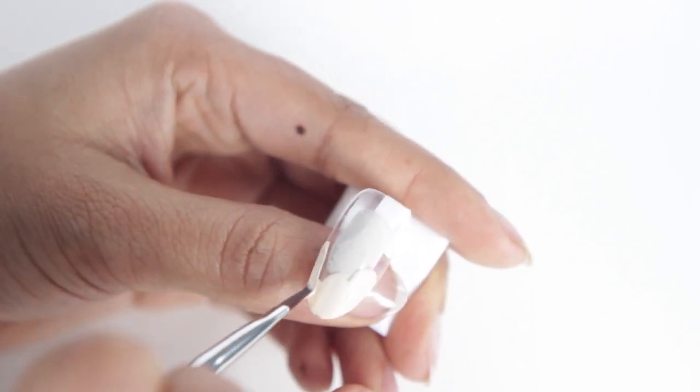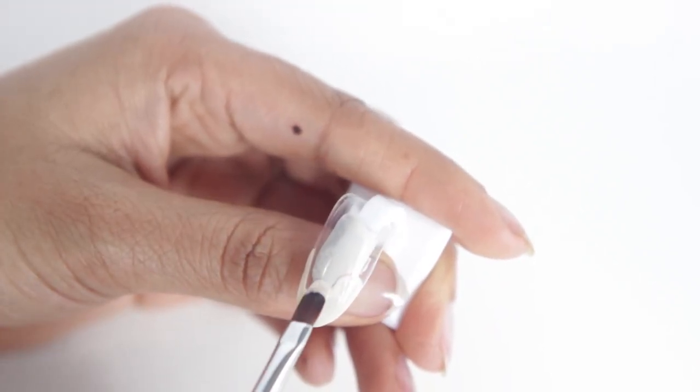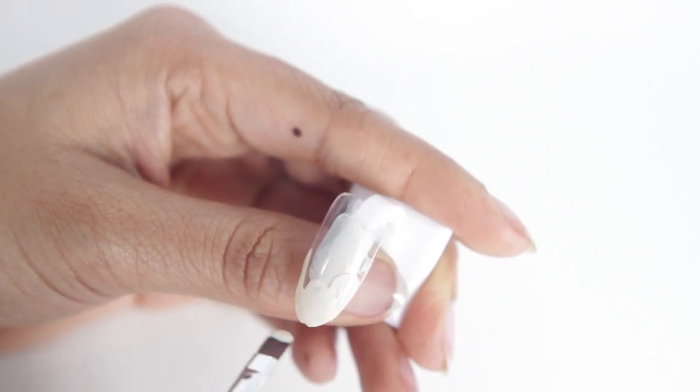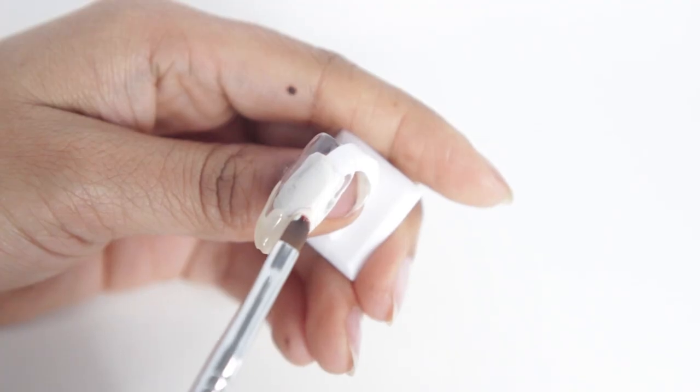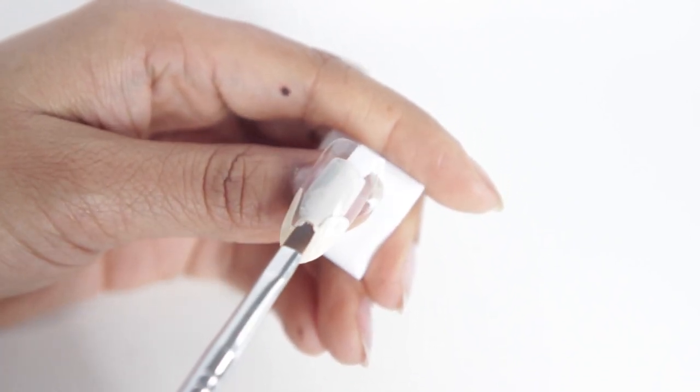So we're going to create a drippy nail and I'm basically just using the width of my brush to create each individual drip. This is our eggnog and hands down, eggnog is my favorite thing to drink around the holidays. I've probably already gained like 5 pounds just from Thanksgiving alone. If you're using gel, then you can cure that in your LED light and then apply a second coat. Or if you're using regular nail polish, one was probably enough.